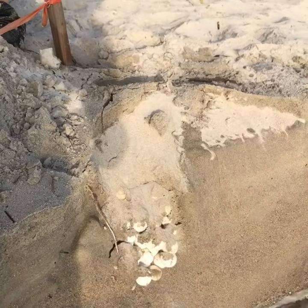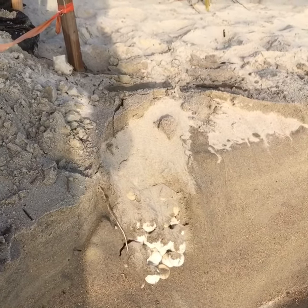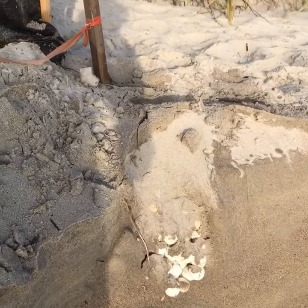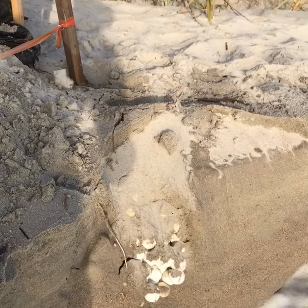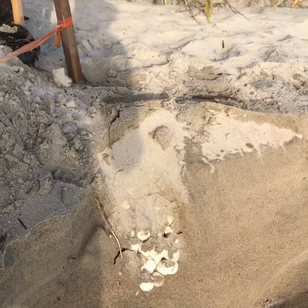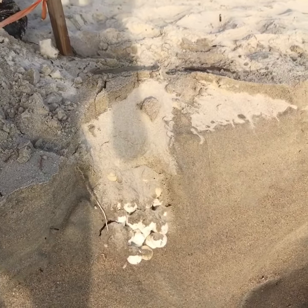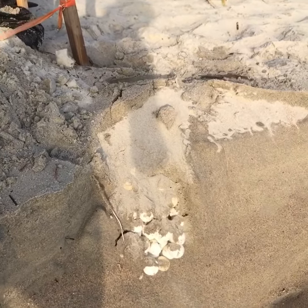This is why sea turtles lay three to five nests in a season and do that every couple of years for their life after they reach the age of 25. So they put a lot of offspring into the environment and not all of them make it. You have high mortality rates in those instances, but it is a chance to learn and see what it looks like under there — the cavity underneath the sand.